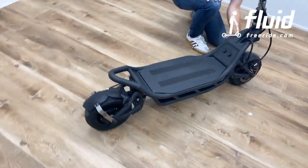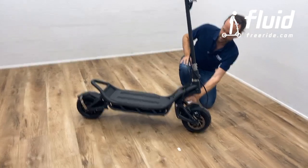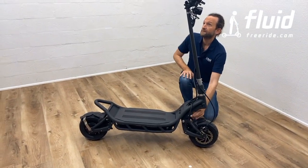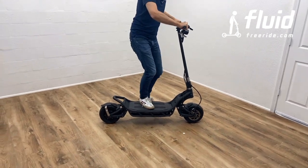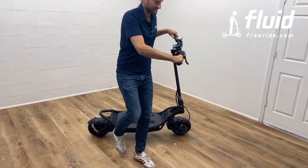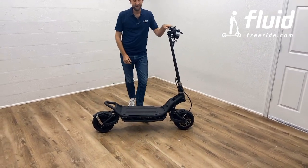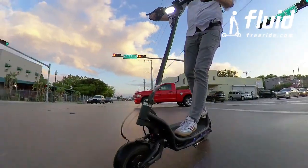You can go back there. I'm just doing the adjustment on the front as well. All the way back to slow. And then you can see the difference, how it's not jumping anymore. It basically eats up the shocks in the road. And I would recommend an adjustment like this for on-road riding to have more stability.